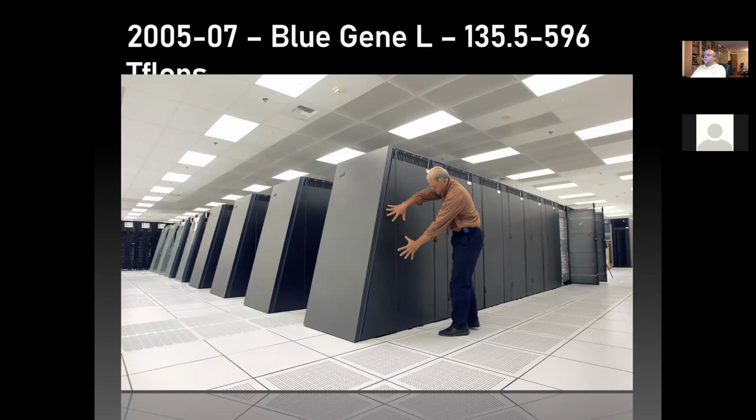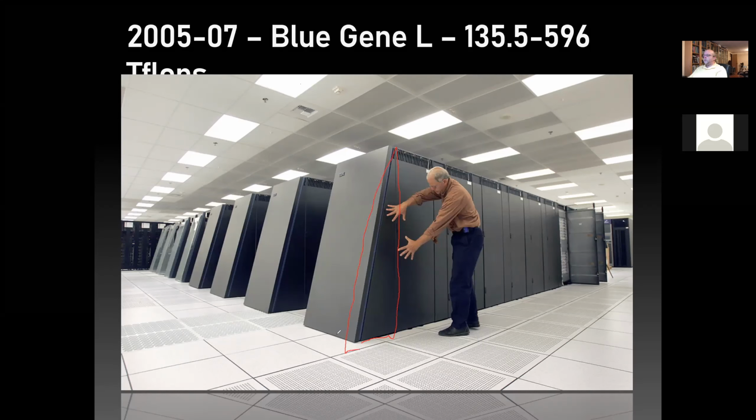In 2005, 2007, IBM did a large research and development in a new architecture called Blue Gene, which was smaller processors, but a lot of them. And this is the Blue Gene architecture. And this part here, the reason it's skewed is because it's cooled from the side. So they blow cool air in from the side here, through here, and push it through the racks like this.